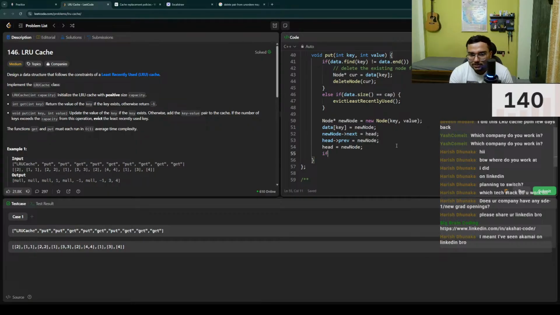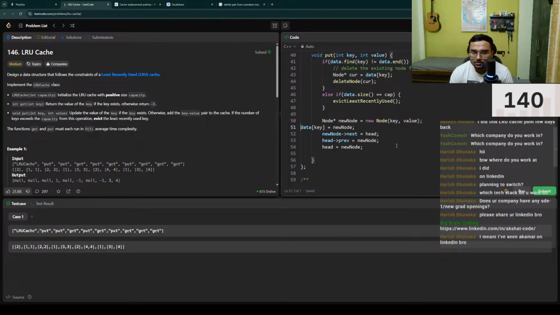Now here I can check if tail is equals null pointer, then tail equals head. That's all, right? We create a new node.